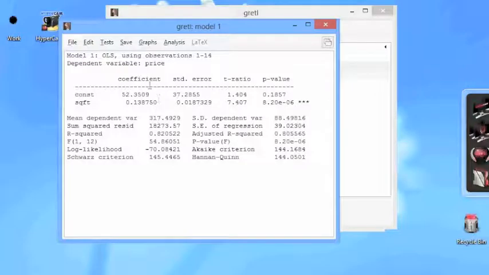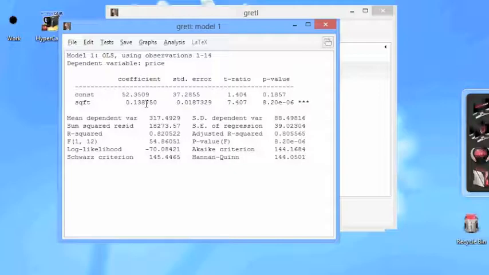If the square feet of the house is 0, your price will be 52. Does it make sense? Yes. It means it is the value of the lot. The square feet is of the house, right? So if the square feet of the house is 0, therefore 52.35 is the value of the lot.